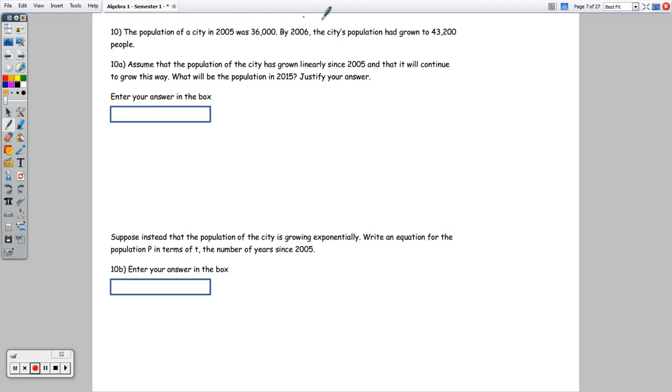So if we're saying from 36,000, 43,200, that it's a linear relationship, that means you have a common difference. To find that common difference, just do this one minus this one. So 43,200 minus 36,000, that would be 7,200 people per year. So this is thinking of that as either my m value, my slope value, or my d value. You can think about it one of those two ways. So this is the slope or the common difference. I'll say d, or you can think m.